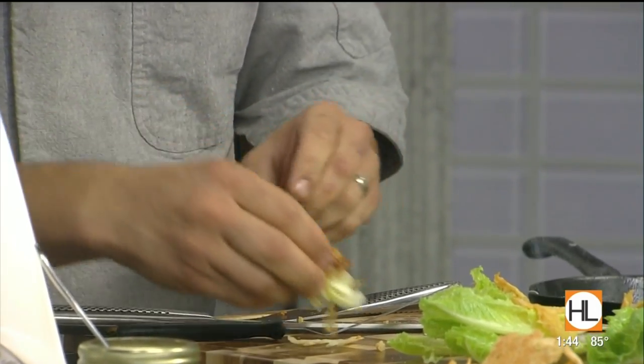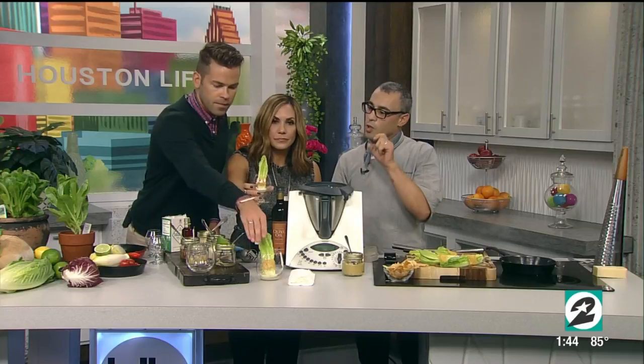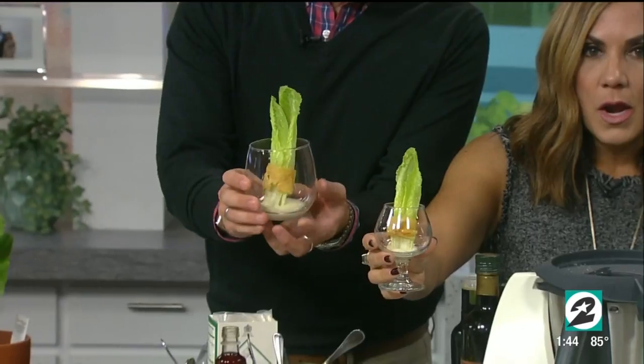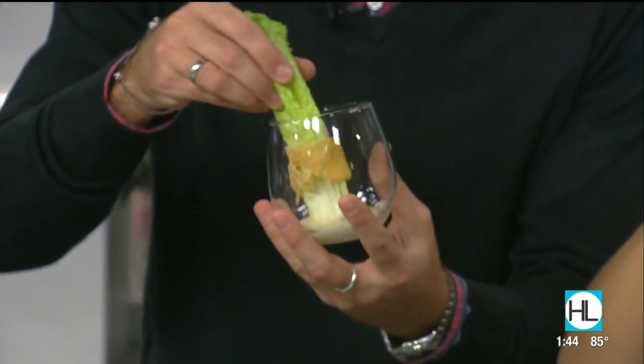And then, as you can see, the presentation we are having right there. We have a touch of Caesar dressing on the bottom. A little bit of Caesar, and wrap it with the crouton of Parmigiano. That is genius. Is this ready to eat? You can just keep dipping it. Is this how you're going to do it at the competition? No, I already showed you right now.